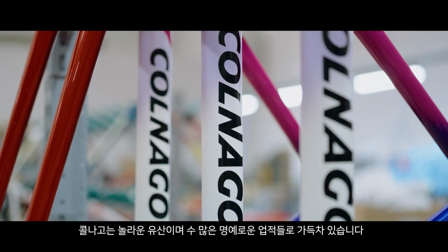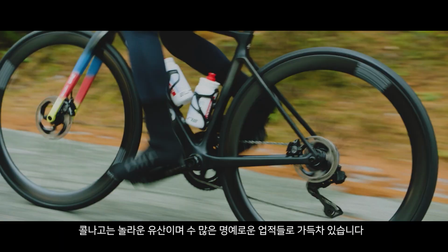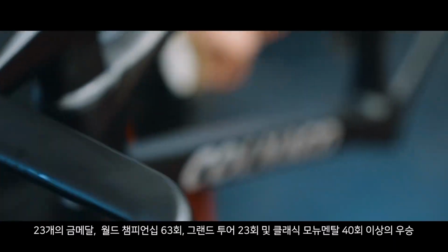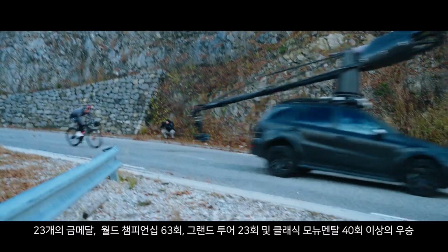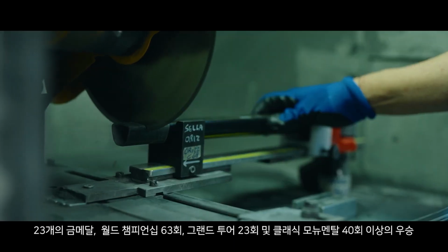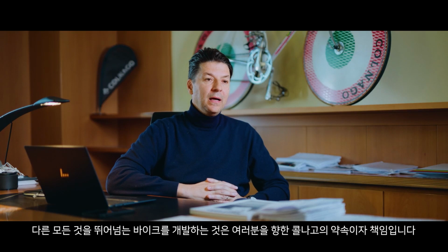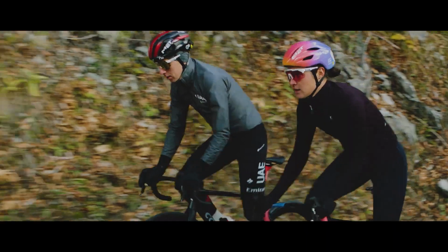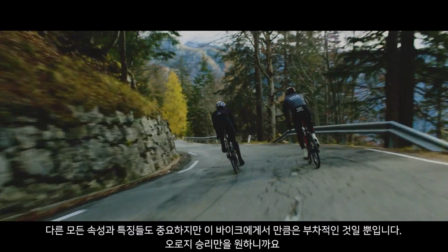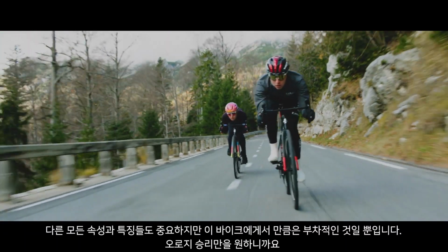Colnago has an incredible legacy. We have a roll of honors that is rich in incredible achievements. 23 gold medals, 63 World Championships, 23 Grand Tours, more than 40 classic monumental wins. Developing standout bikes is our commitment and responsibility in front of our customer. All the other attributes, all the other characteristics are important, but are secondary. With this bike, we want to win.